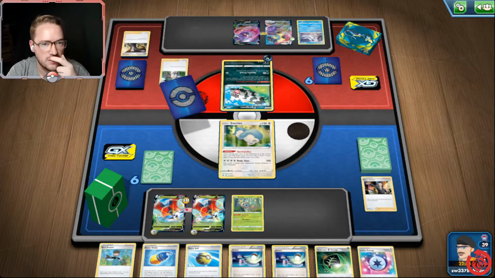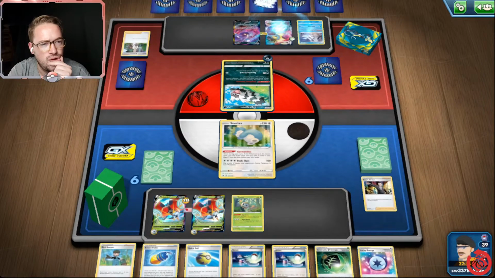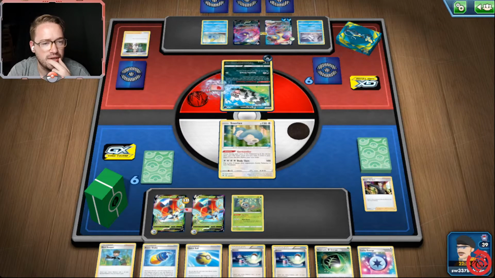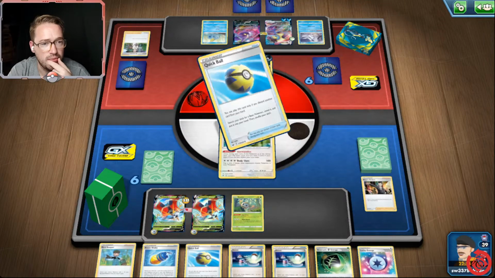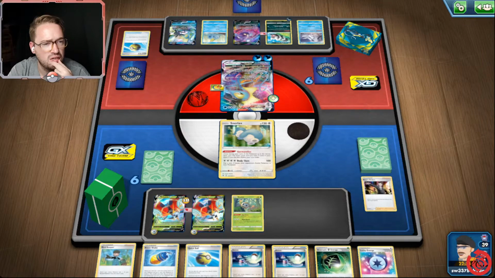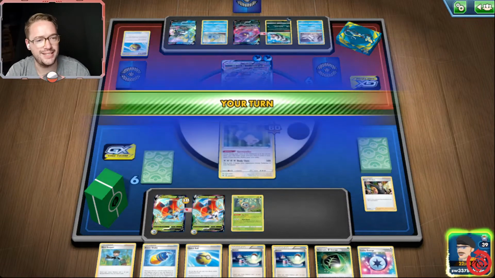Another Professor's Research. His draw support's insane right now. He did, however, lose the Boss's Orders. Let's see how many water energies he's got in his hand. Yep, 2. Alright, just 2. Come on, do something. Great. Here comes Inteleon. Unless he's got another Professor's Research. There's the Inteleon. Not bad, Snorlax.